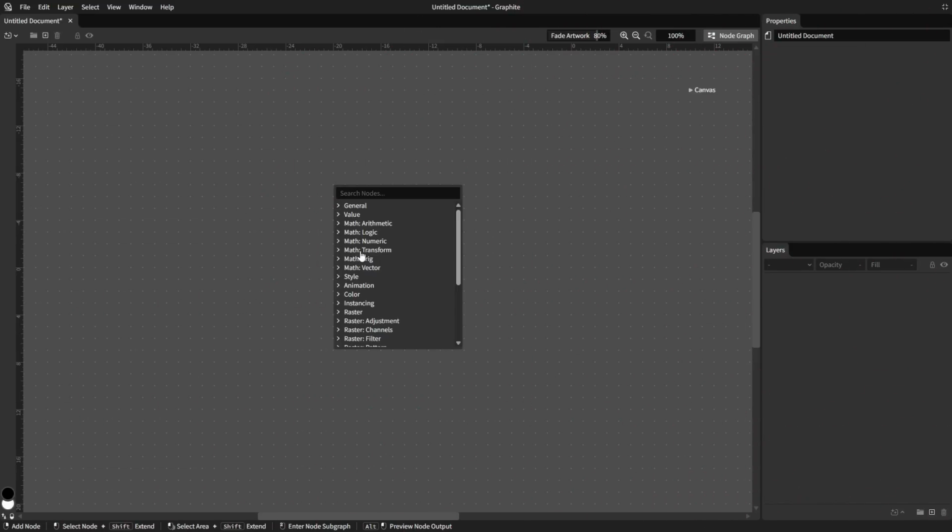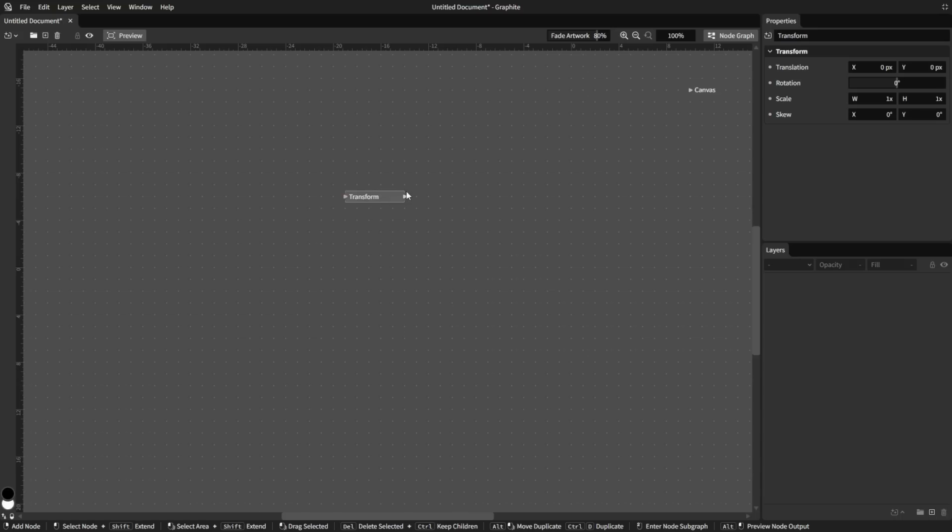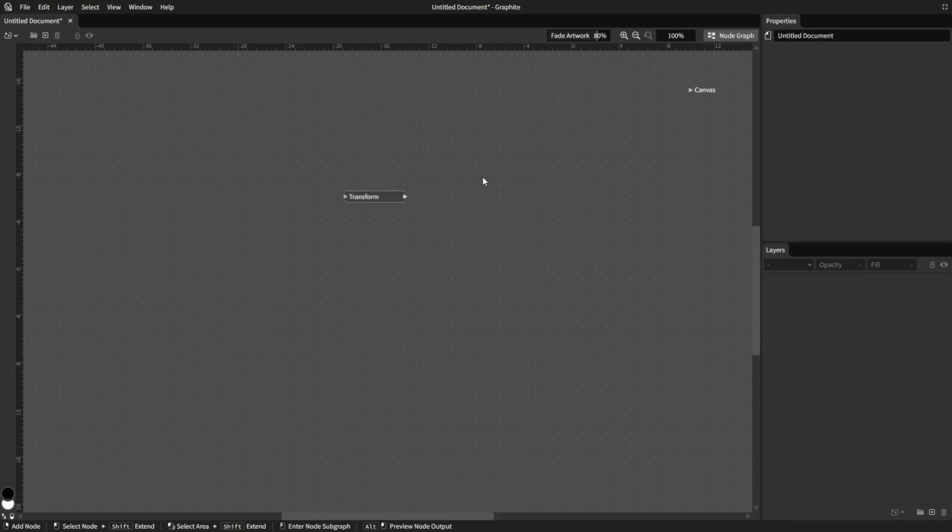A new section of transform nodes have been added under the math category. This allows you to decompose a rotation, decompose a scale, decompose a translation, invert a transform, extract a transform, and the transform node that we have had before has added the ability to also output a transform if it is receiving no input, or if it is receiving a transform as input, and use that downstream to output a transform rather than simply applying a transform to some other geometry.